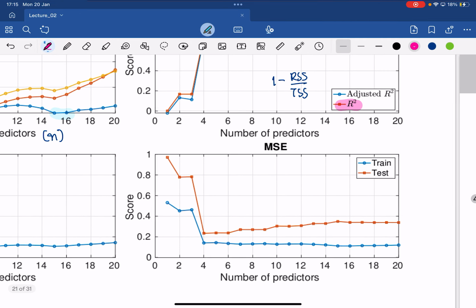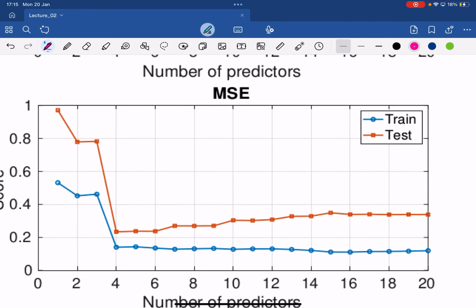But if you look at this mean square error where you have testing and training, this is a different situation where you not only consider the training, but you also consider testing. Actually, this is what people in machine learning would consider a better way to evaluate your model. That is because if you run your testing, most of the time you will see when your model starts to overfit. And for this case, maybe 2 to 3 parameters is the best, and that's it.